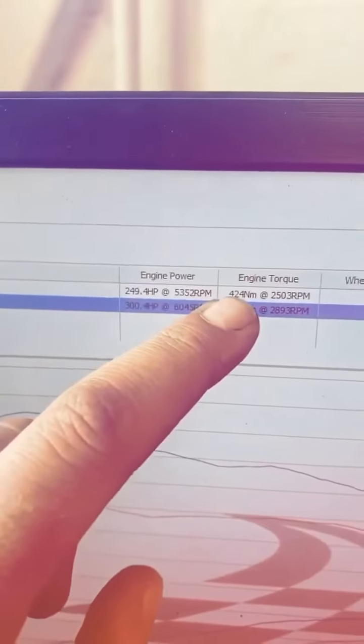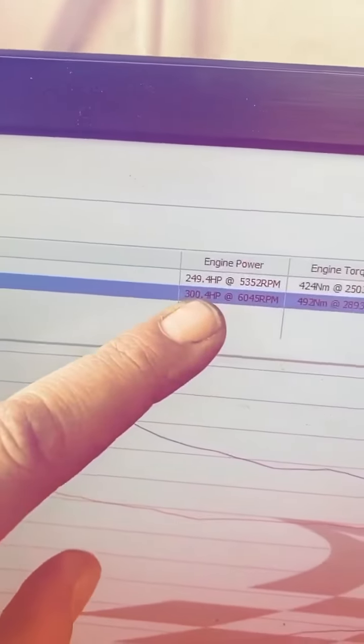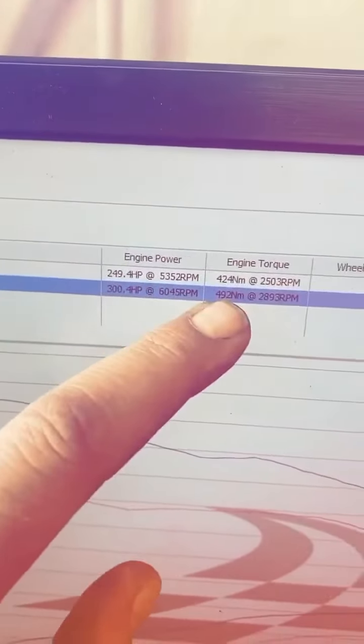Stock, he made 249, a bit over on the newton meters, 425. We just got it to 300 on the nose, 492 newton meters. So yeah, this was a really nice, healthy, strong car.